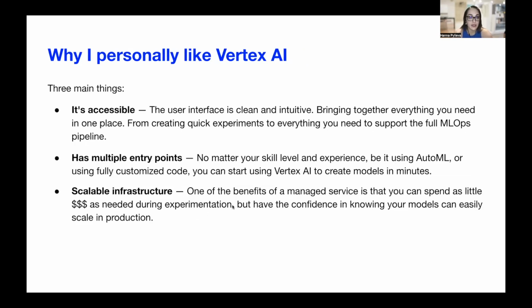Why do I personally like Vertex AI? It's because it's accessible, so the user interface is clean and intuitive, and it's really so. Even when I came, and that was my first day working with Vertex AI, I was not very stressed. Also, Vertex AI brings together everything we need for working with machine learning models, and everything is in one place, and you can reach all the parts of what you're working with, like data, separate jobs, logs, etc., from this place, from Vertex AI. Everything is gathered here.